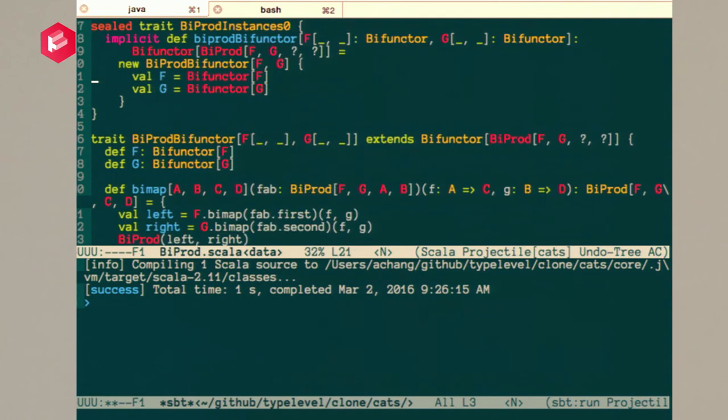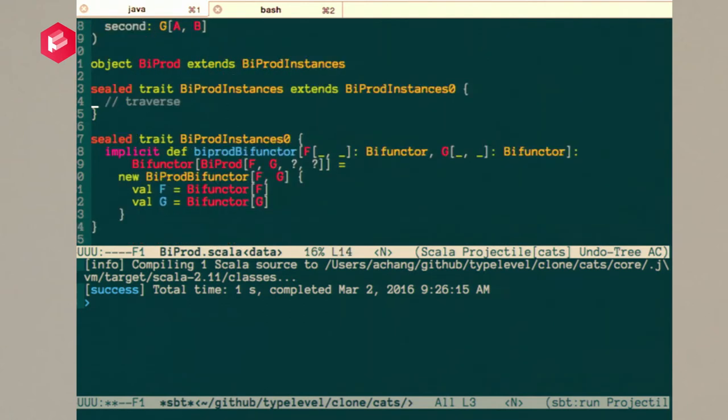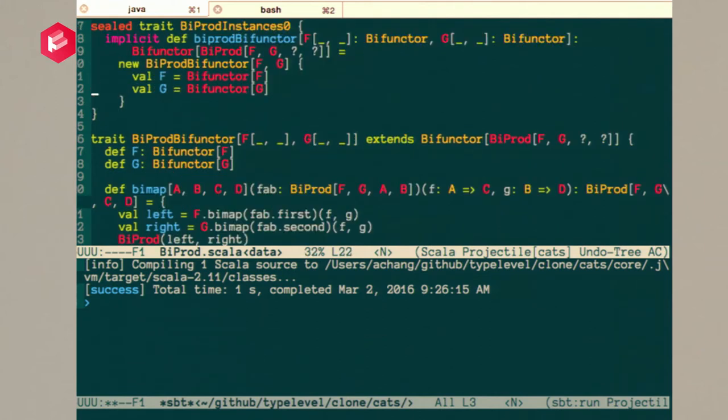And so now I'm going to just do the same thing for Bifoldable. Let's see, how much time do I have left? Do we know? So my talk technically started at 9:10. I have 30 minutes, so I got about 14 minutes. So I'm going to just add the traverse instance for now. I'm going to skip the foldable part, but actually, I'm going to have to end up implementing Foldable anyways. So I can't skip that, so let's just do Bifoldable.